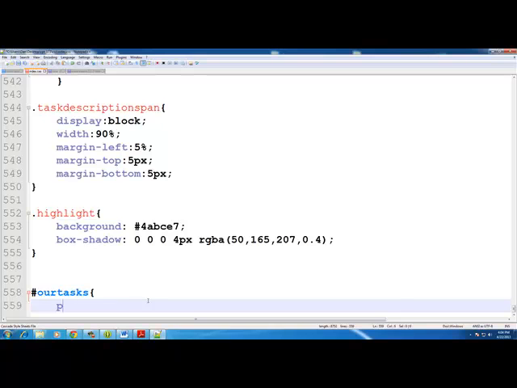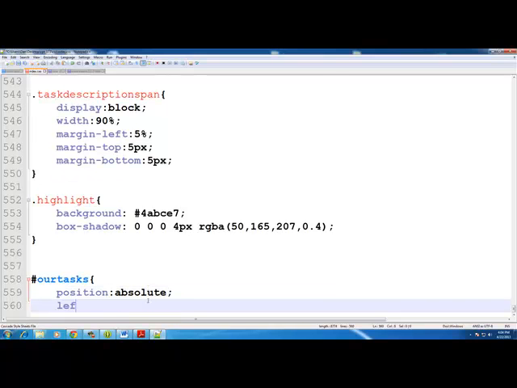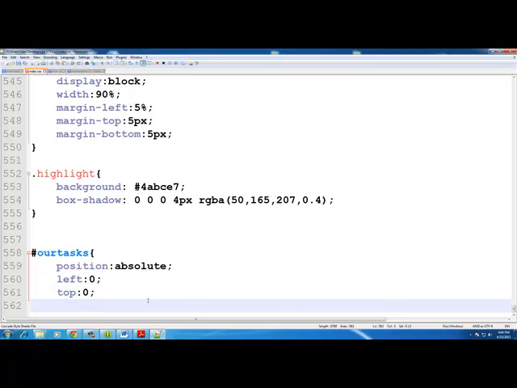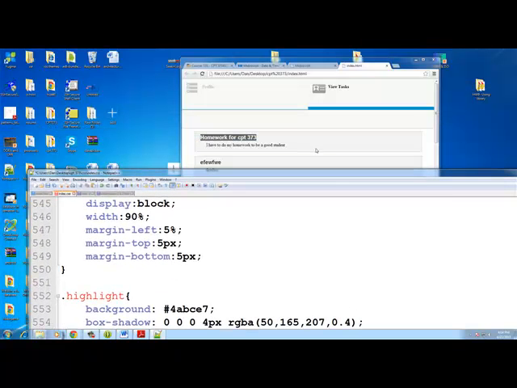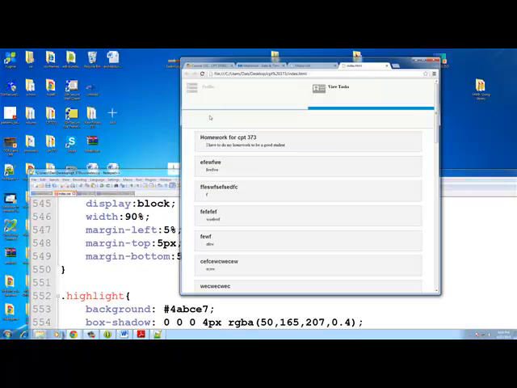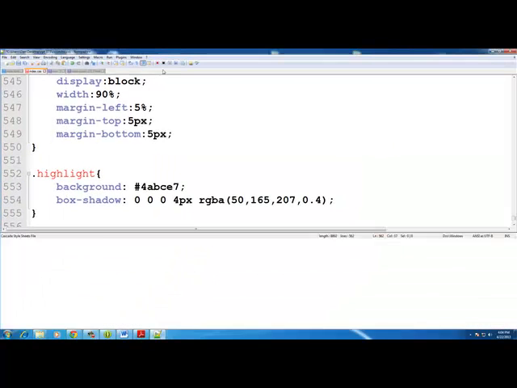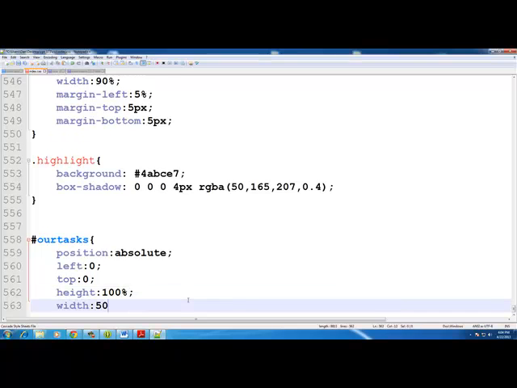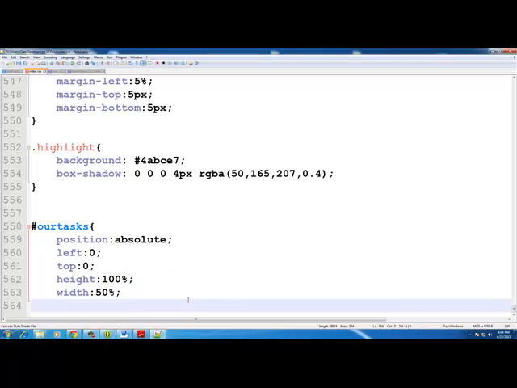So we're going to position absolute, left 0, top 0. So now we'll start in the top left corner, height of 100%, and that'll give us the height of the wrapper div that it's in, which is a sub nav bar, so it'll only be about 50 pixels. So we'll say height 100%, width 50% because we don't know the width of the phone.